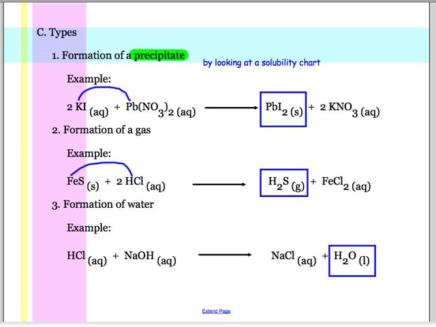Now, a couple of things people ask me. One thing is they say, does it matter if I put iron chloride in front of hydrogen sulfide? No. The order of the actual compounds doesn't matter. It doesn't matter if you have FeCl2 first or second. However, what does matter is that within the compound, you need to make sure that Fe is before Cl.